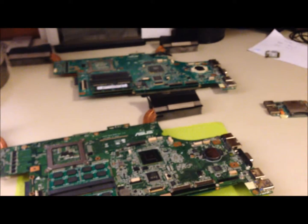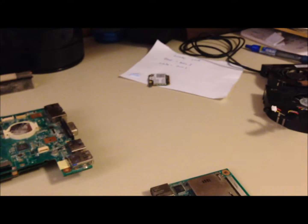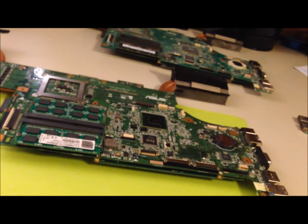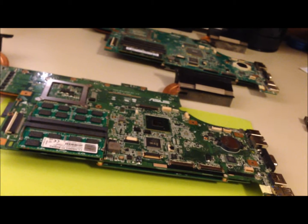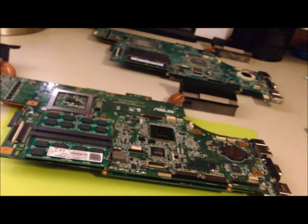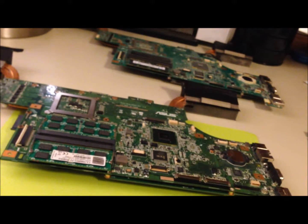Then I will be changing out the fans because the SX has newer fans. I will be using the SX's fans. I will also be using the USBs with the SX's motherboard because they are slightly newer and shinier. And I've changed over the auxiliary jack and USB on this side, and also changing to an aftermarket Intel wireless card, because the factory wireless card, at least from what I am aware of, is unable to use the 5 gigahertz band. So I bought an Intel card that is capable of using the 5 gigahertz band, and you get better speed but less range versus the factory card.